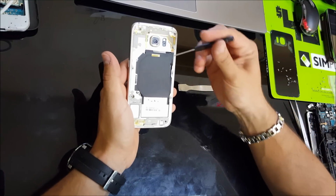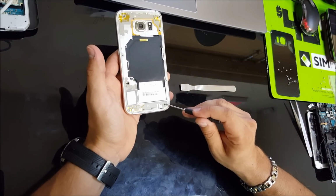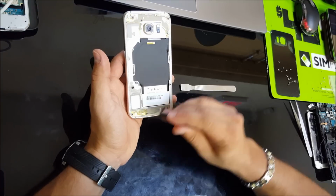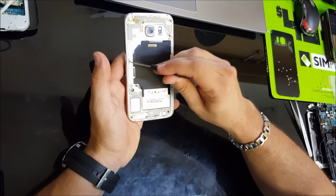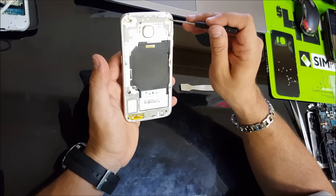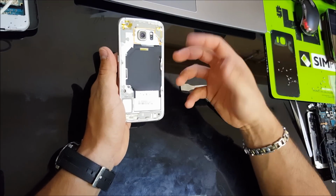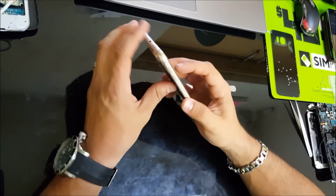Okay, so once you have all of the 13 screws removed, there's one here, 1, 2, 3, 4, 5, 6, 7, 8, 9, 10, 11, 12, 13. Once you have them all removed, then we can lift up the back frame.